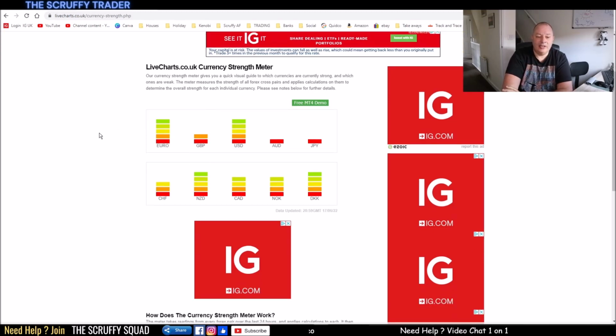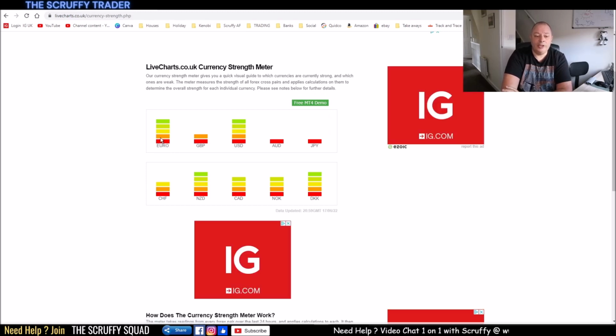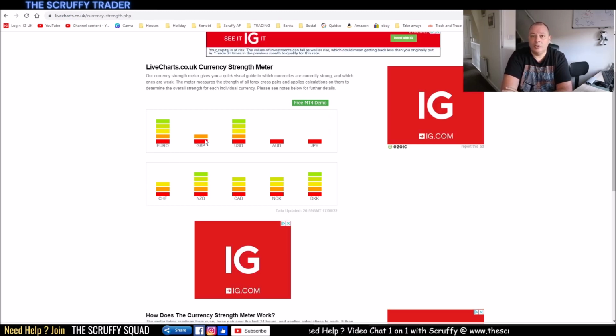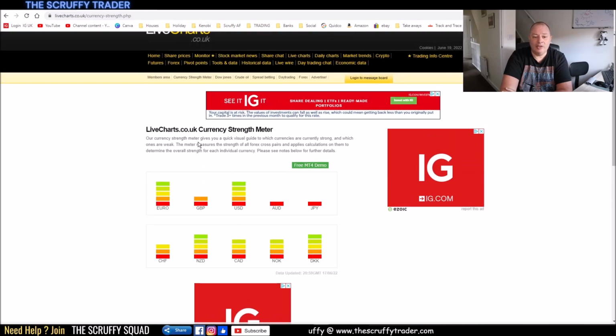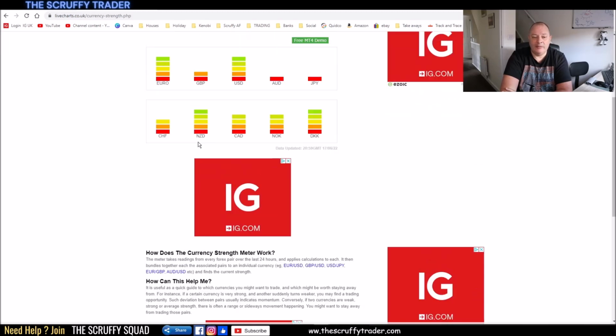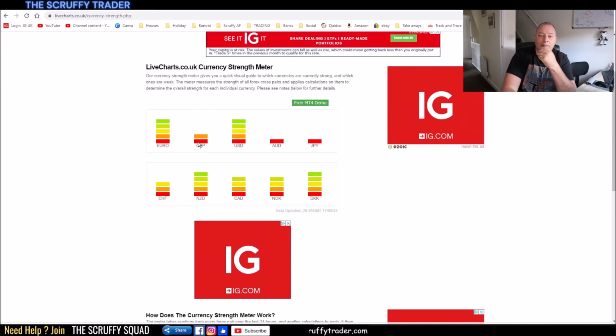But what does this tell you when you're looking at this? You think, well, the euro looks pretty strong, but the pound not so strong. Is it really saying anything? No, because it's not really giving you any real information. It's just a kind of a picture. So when I see these sort of things, they look nice, but they don't generate a great deal of information. You need to look at it a bit deeper.